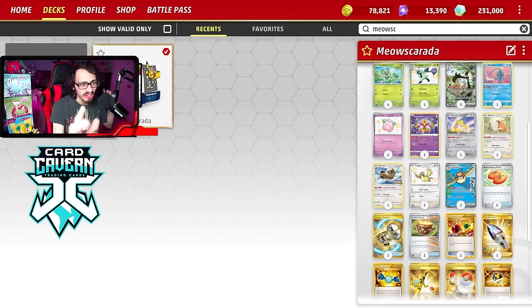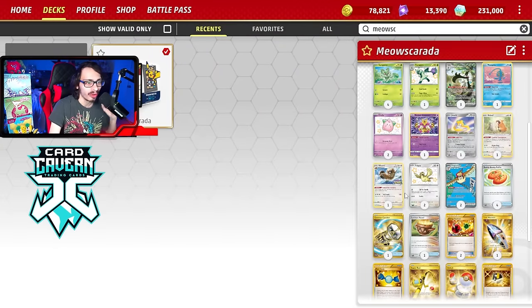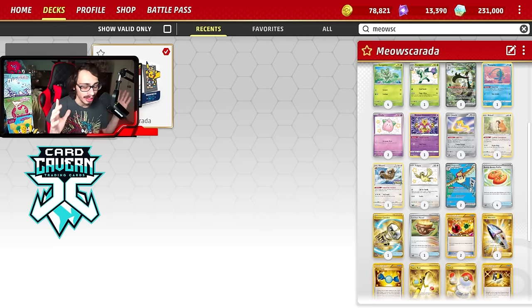So I've decided to base my Meowscarada lists off of Tord's EUIC winning Charizard deck. We're of course going to be playing the Pidgeot EX in the deck and the Bibarel in the deck too, and the Cleffas in the deck to also help us set up. I'm not playing Rotom V. That's like the one difference. I don't know, Rotom's okay in here, I guess. You can maybe fit it, but I'm just going to be sticking to the Cleffas for my setup.